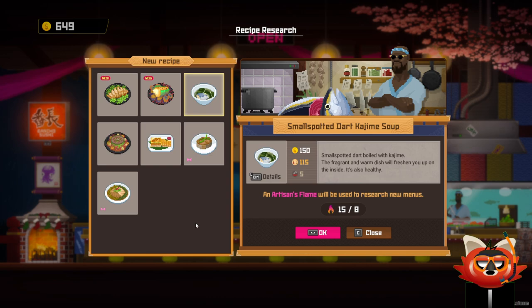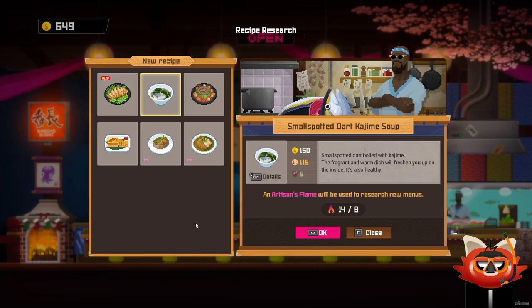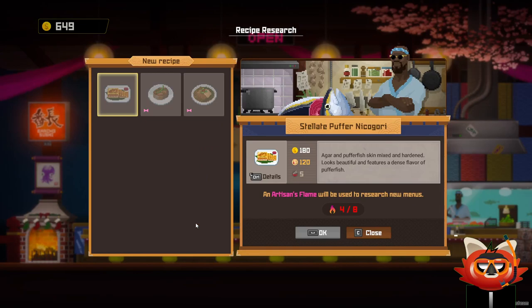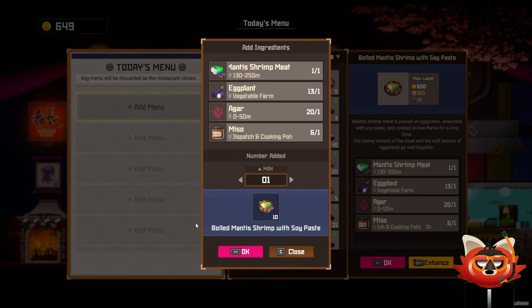150 boiled mantis shrimp with soy paste. Sure. We'll make one of these, why not? Max level already? Okay. I mean, we have a bunch of flames, so why not use them, I guess. Oh shit, maybe. Should have used this for the party. Oops. Anyway. Use one, yeah. One.